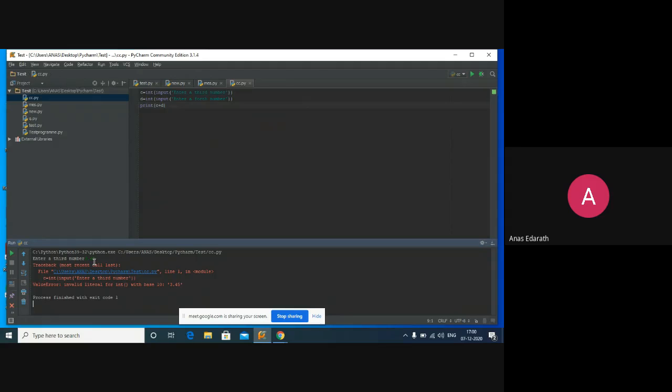Now listen, one thing is that you may think, then in all situations where numbers are used, can we use float? That's okay. While using float, you can operate with integers also.